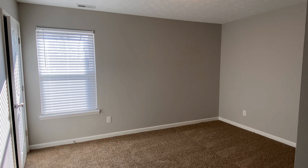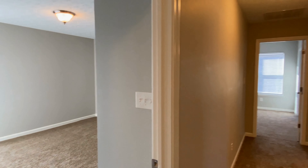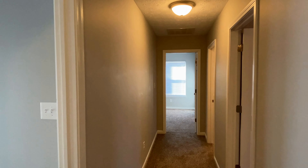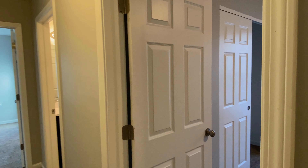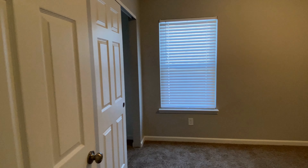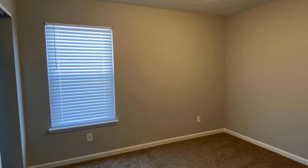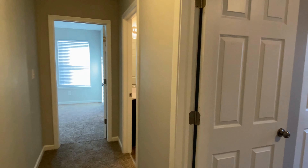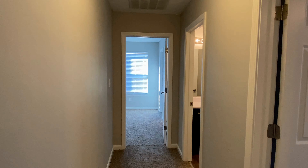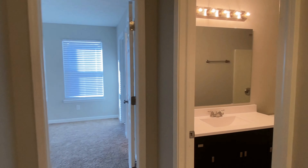Let's take a quick look in this first bedroom. There's plenty of space in here — you can fit a queen-size bed. Moving to our right, we have bedroom number two. It has a sliding door closet in the back left corner. This one's a bit smaller than bedroom number one, but you can fit a twin bunk bed in there as well.